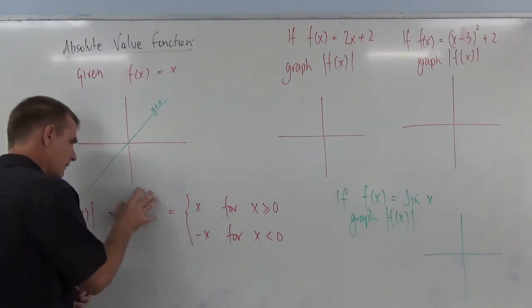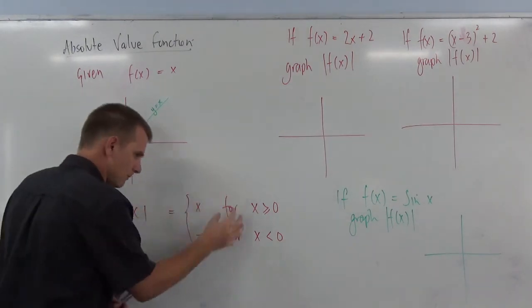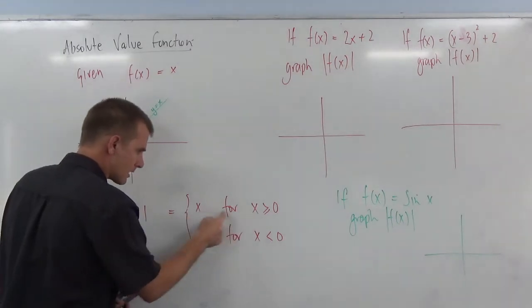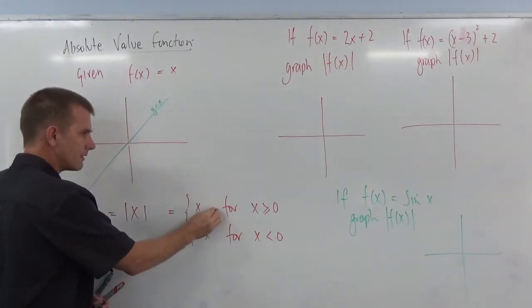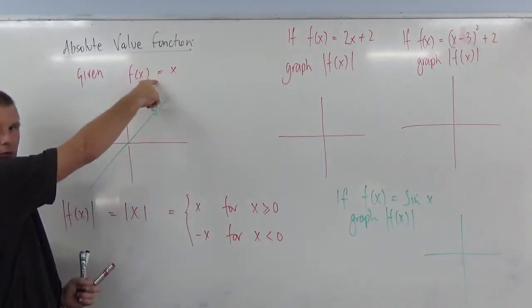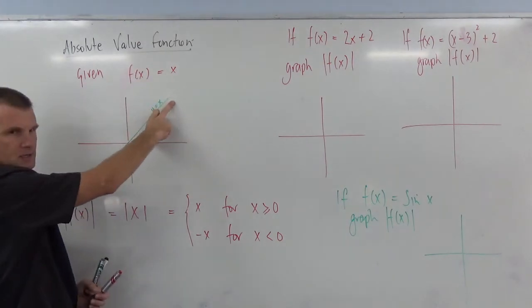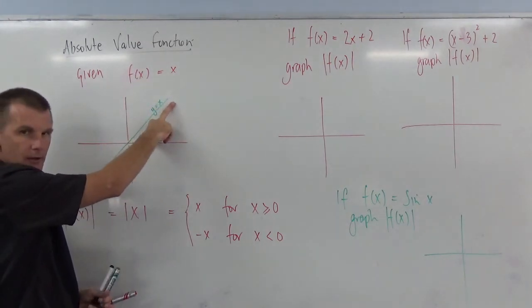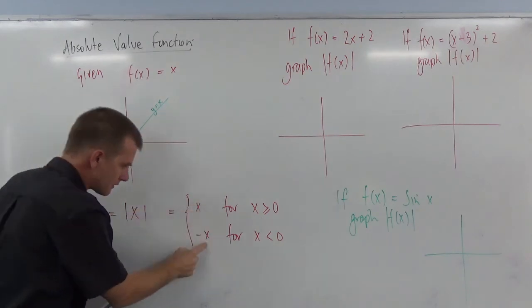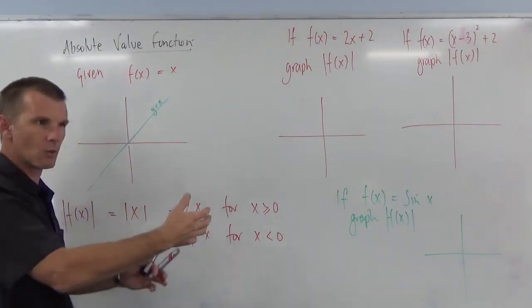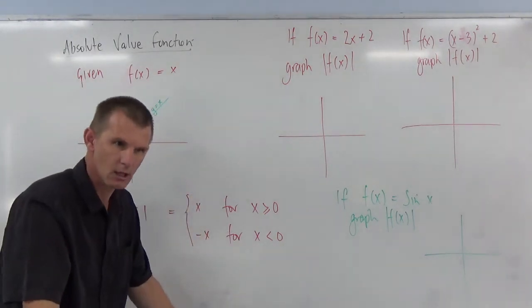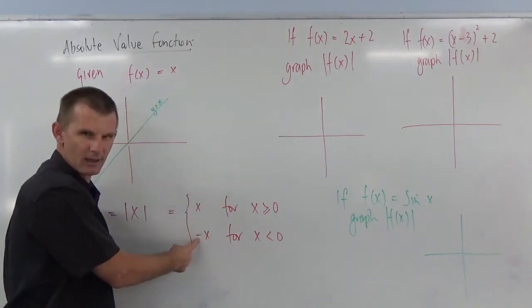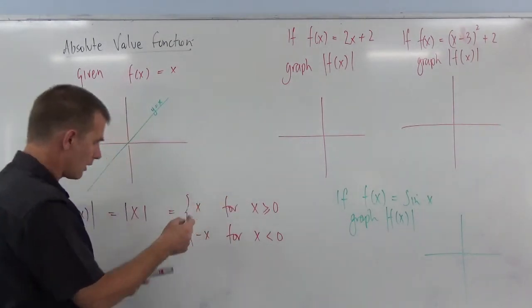So we're defining the absolute value of x in two parts. So this part here, this is really exactly the same as my original function. So that part there stays exactly where it is. But what this part is doing is saying whatever the answer is, make it positive. Well, really, get rid of the negative. Okay? So what are we doing?